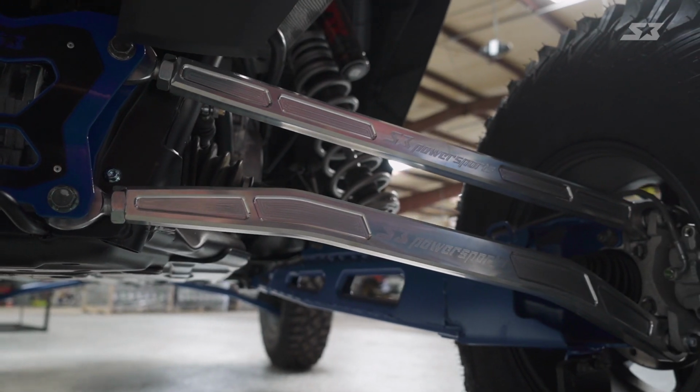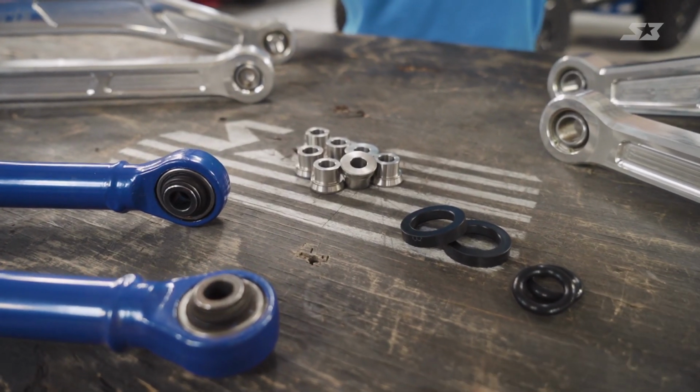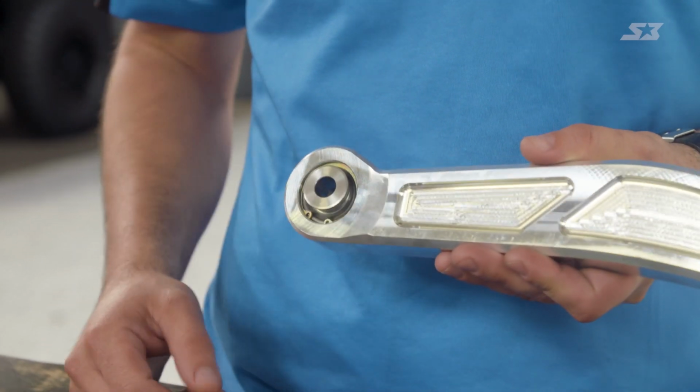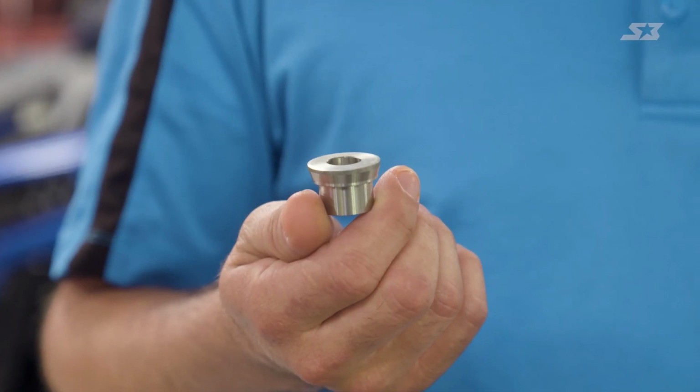So one thing you don't want to do is buy super nice rods and have some junk hardware come with it. So next I'm going to break down all the components that come with this kit. These bad boys right here are your misalignment spacers for your heims and uniballs. What they allow you to do is run a massive heim or massive rod in and retain your factory bolts. These are stainless, precision machined, super nice fit, and just a great quality product.